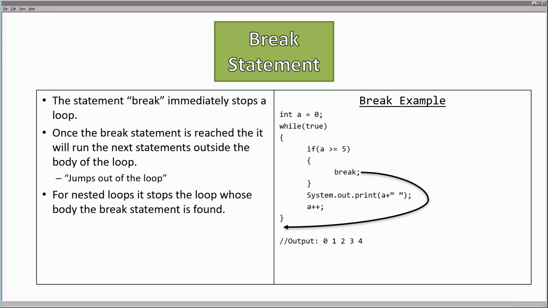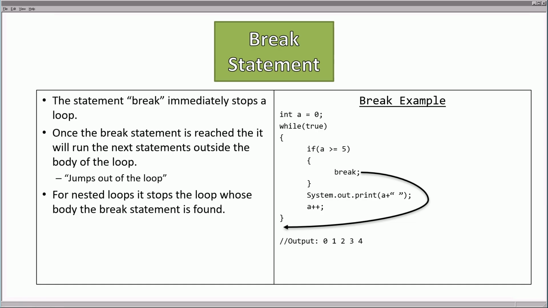Now, a few other details involving loops. There's a special statement called the break statement. Whenever the break statement is encountered, it immediately stops the loop. You can think of this as, when the break statement is reached, it will jump outside of the entire body of the loop.